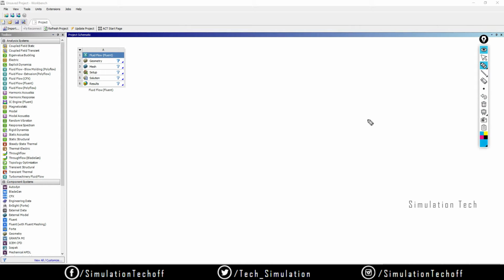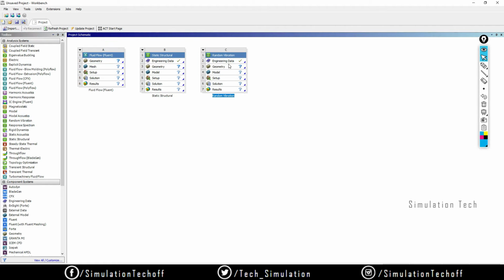And I hope you are all aware of Ansys Workbench. Ansys Workbench is the prerequisite for Ansys Fluent, because we can't explain everything right from the beginning. What meshing is will already be covered in our Ansys Workbench sessions. When I drag and drop any static structural or random vibration analysis, you get an option called engineering data. By using this engineering data, you can create a material or add a material from the library source, but here you don't get any engineering data at all. This engineering data is actually coupled with the Fluent model.